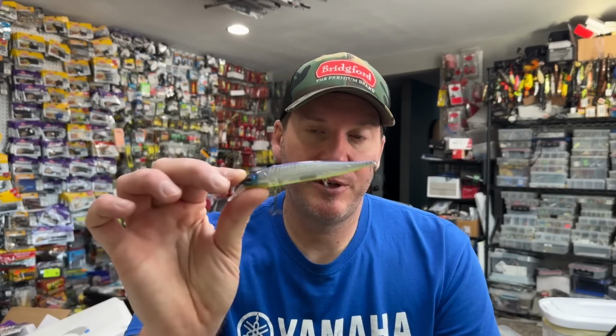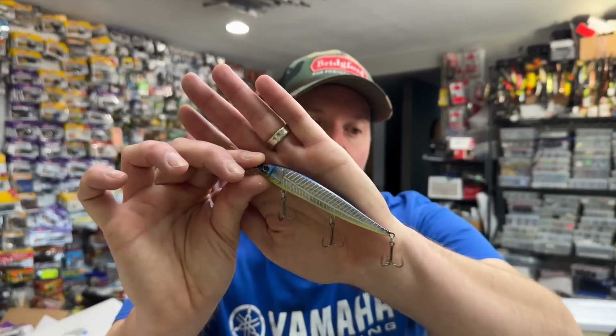Okay, so the first one that I'm going to always have on this time of year is a jerkbait. This is the Berkley Stunna 112. A lot of different good jerkbaits out there, a lot of good different sizes, anything from your smaller jerkbaits up to your really deeper diving jerkbaits. I may have on 2, 3, 4 different jerkbaits depending on the lakes that I'm going to.